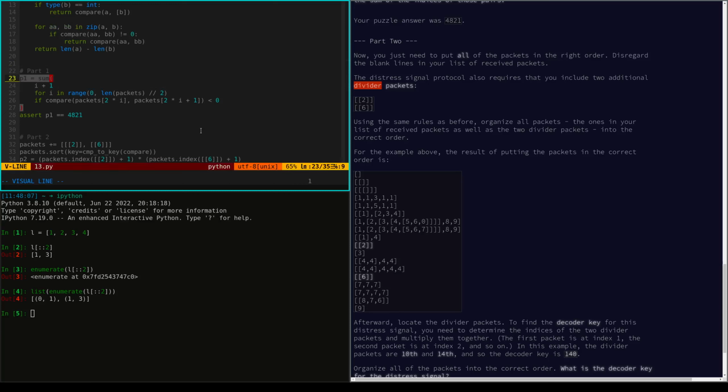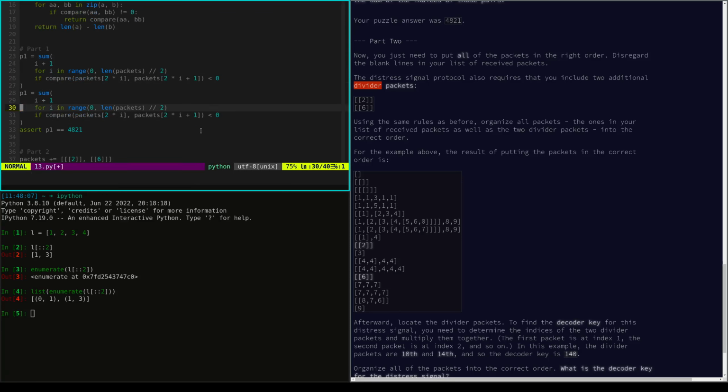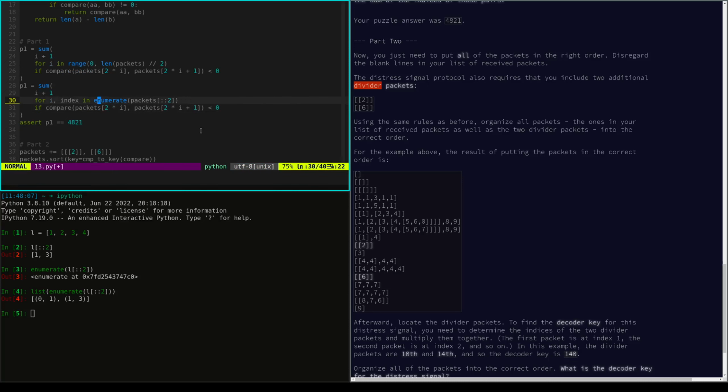So what we want to do, let's rewrite this, is for index, AB in enumerate packets, and we compare packets, or let's call this pi, so packet index.